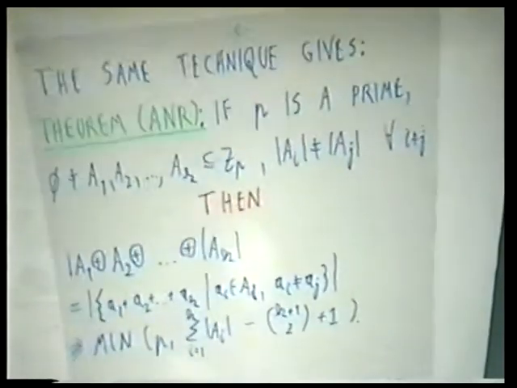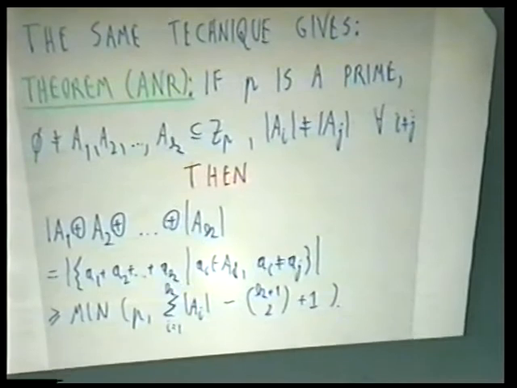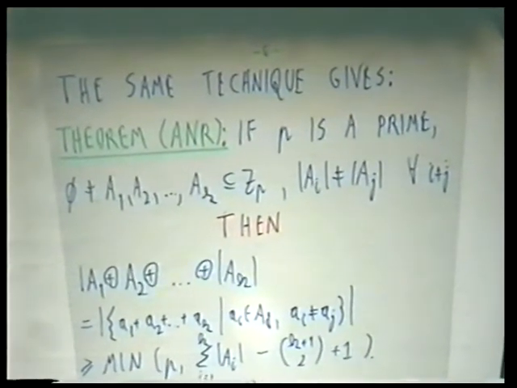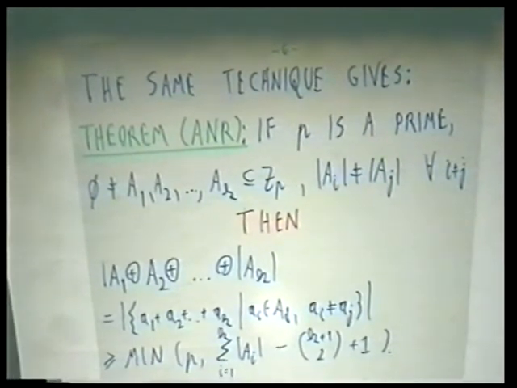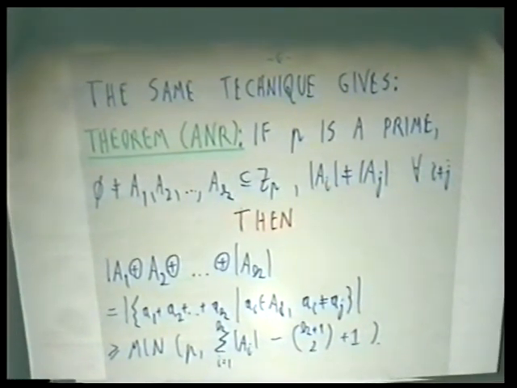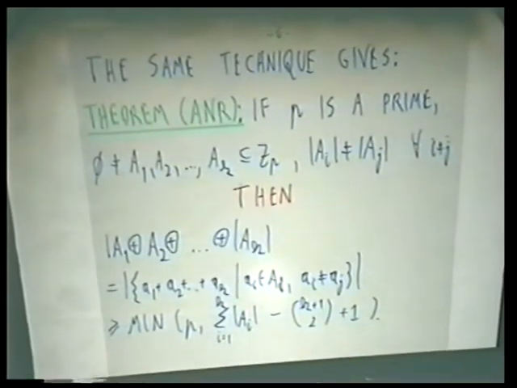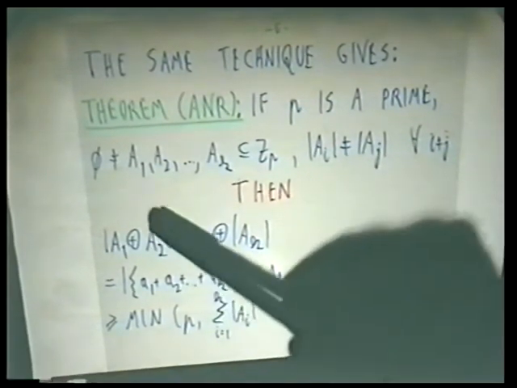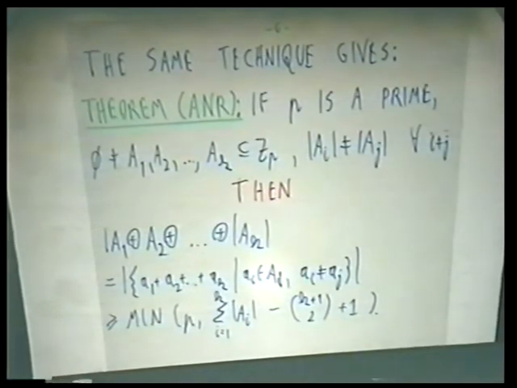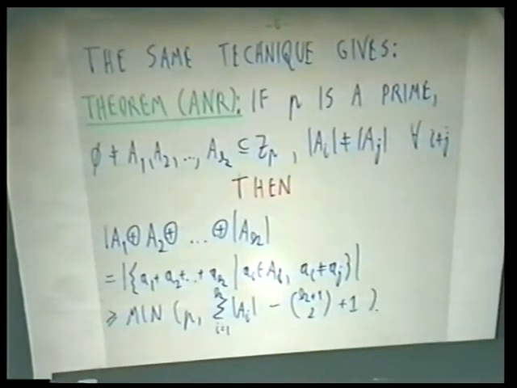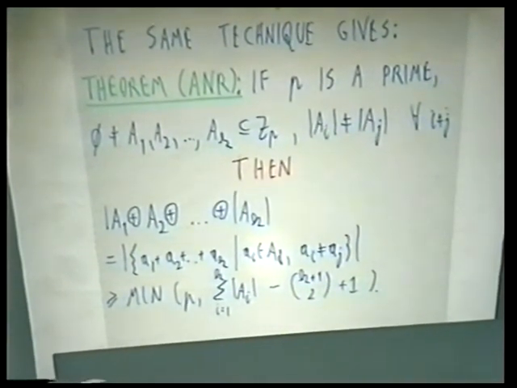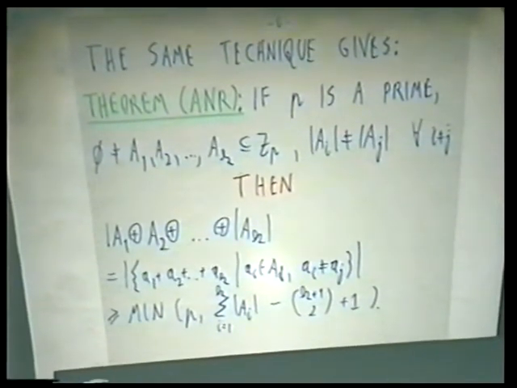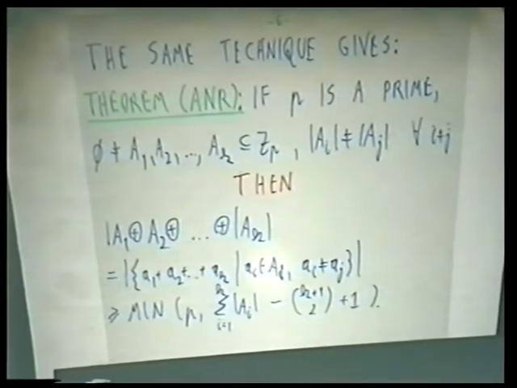So here is something that if, again, P is a prime, and you take in the group of the integers modulo P, K non-empty subsets, let's say of pairwise distinct cardinalities, and you look at the set of all sums, I denote it here by some circled sum, of all the sums of the form little a1 plus little a2 plus and so on plus little ak, where little ai is in capital Ai, and the ai's are pairwise distinct. I don't want to add a number to the same number twice. And I ask how many of them I can get.